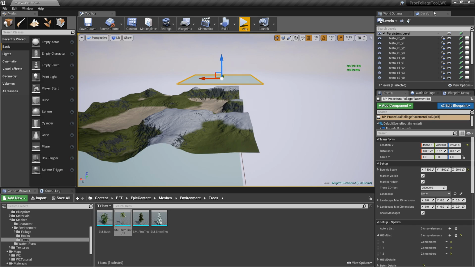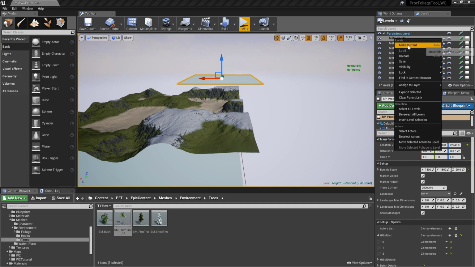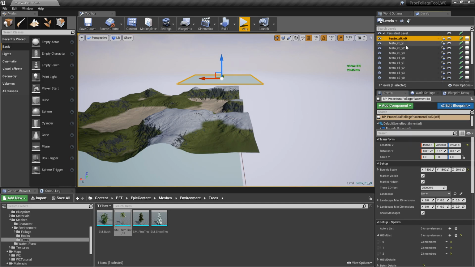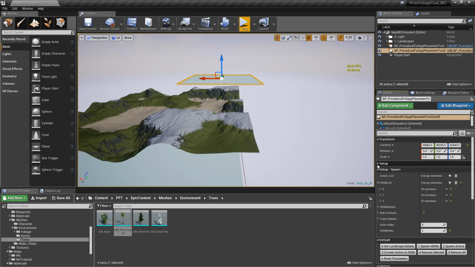And now under levels, and here's the important part, we're going to the initial tile, and you can confirm by hiding and showing it, and we're going to right click and select make current. And if you deselect it, now you know that that sub level is now in blue, which means that now if we spawn our trees by selecting this spawner here, we're going to spawn our trees and they'll be saved with this tile. Extremely important detail here.